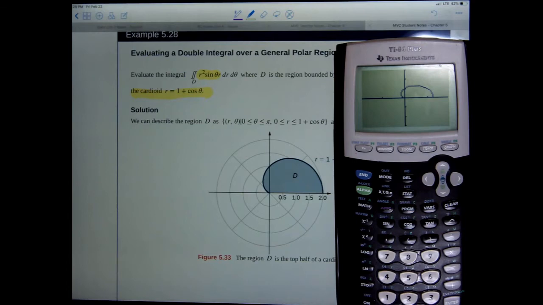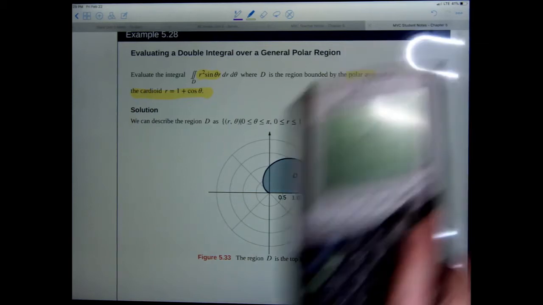You may be in degrees. Make sure you're in radians. Why don't I have a window here? You probably put 3 to 3 instead of -3 to 3. Did I? I thought I put negative. Oh, your Y min is the same as your Y max. You went 3 to 3, like I said. I told you. Okay, bingo.